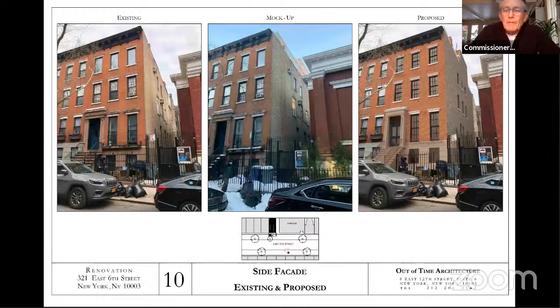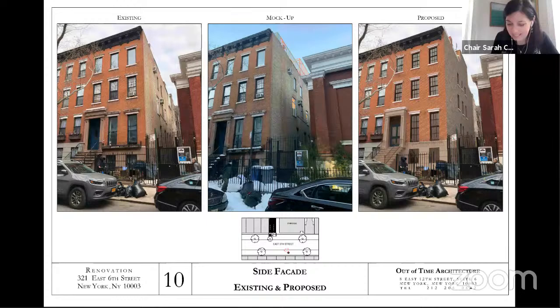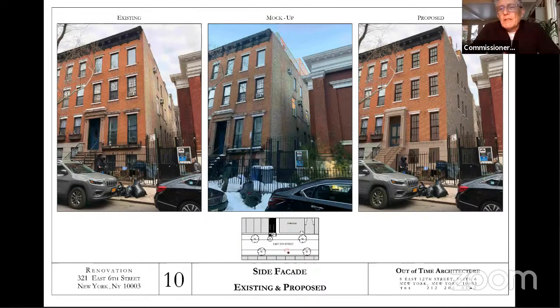The rest of it, I think it's a very nice project. I also want to emphasize that fact because we got off by a few issues, and I think there aren't too many issues. In fact, for me, there's not any issue. I like the brick going up all the way. I think this rendering on the right of the slide that we're now looking at is very, very convincing. And if the brick changes a little bit, so what? It's going to be such a momentary view that you get. It's this little sliver of space that opens up as you walk down the street. And I don't think I'm going to mind seeing a little piece of the rail, particularly the rail that was described by the architect. So I'm fine with everything as it's been proposed.